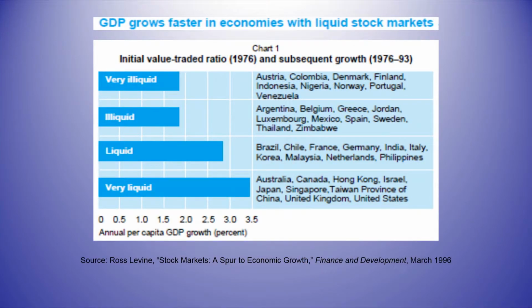And so we see that countries that have high levels of GDP growth, that means their economy's growing a lot, that the companies are doing well, and that people in that country are becoming a lot better off. And looking around the world at countries that have well-developed financial institutions, we see that they have very high rates of GDP growth, and countries that don't have well-developed financial institutions have low rates of GDP growth.